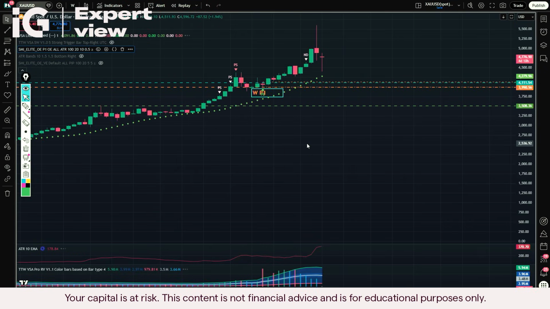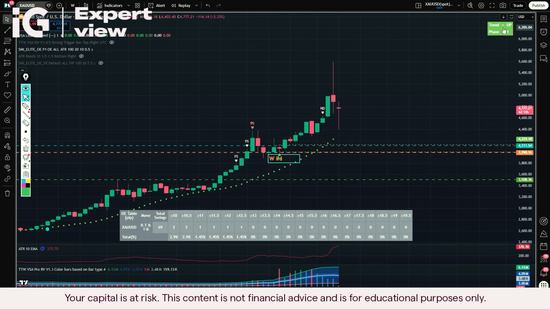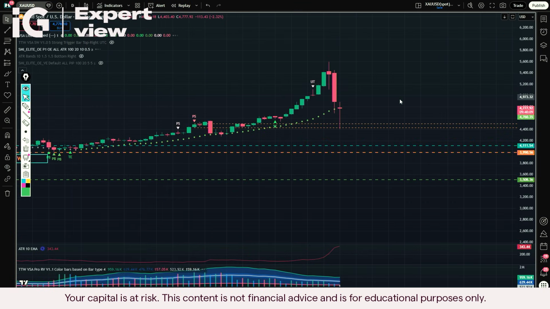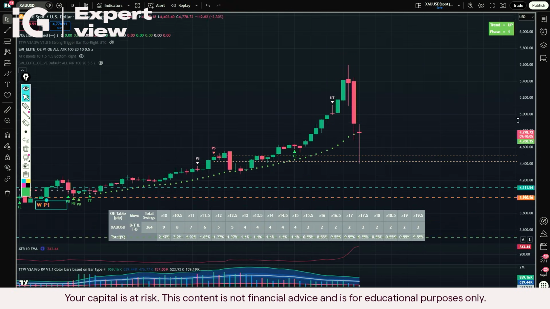I just want to quickly take a look on the weekly. Weekly, you see again, right? Still intact uptrend, okay? It's pushing low because it wants to make a top. Let's see if it pushes through. And then the final one is on the daily. I believe in the daily, this will carry down a little bit and then give the media a bit more news, right, to talk about. And then after it does all of that, then it would do its classical compression moves to go back in its upward direction in the higher time frames.